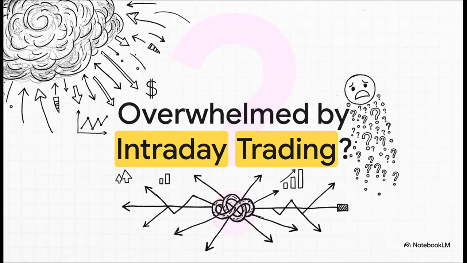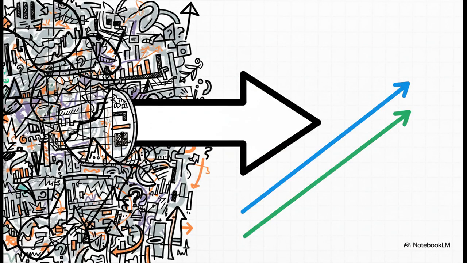You know that feeling, right? Staring at thousands of stocks, endless charts, and a flood of data? It's that pit in your stomach from total information overload. It's so easy to just get lost, confused, and end up making inconsistent, frankly, bad decisions. But what if you could just filter all of that out? Well, that's exactly what we're going to do here. We're going to show you a simple, actionable strategy that uses just 2 core indicators. That's it. This is all about going from confusion to confidence by following a very clear set of rules.